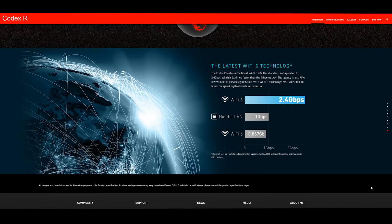They paired that with the GTX 1660 Super, which was actually in my original 1K build. Another great 1080p powerhouse. You saw performance in terms of Call of Duty, Fortnite, and other ones in the greater than 100 frames per second range at 1080p. They had 8 gigs of DDR4 RAM, and then it came with a 1 terabyte hard drive.